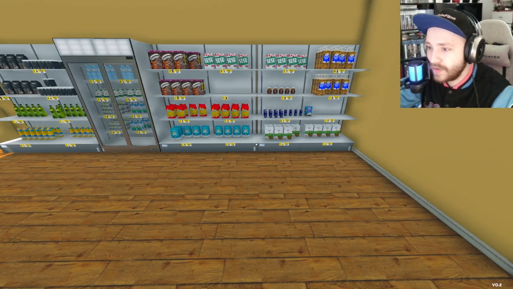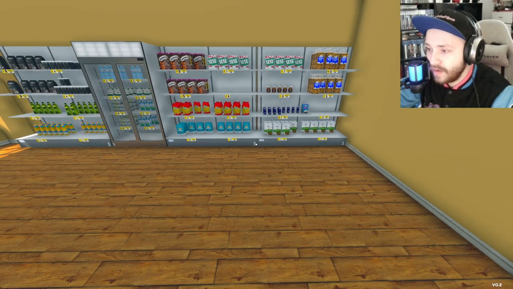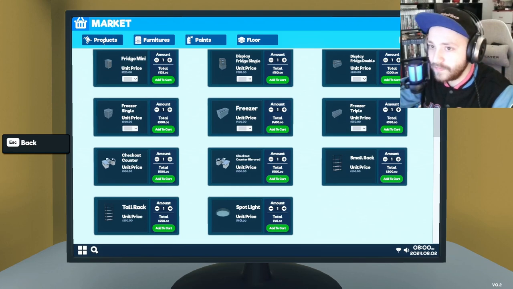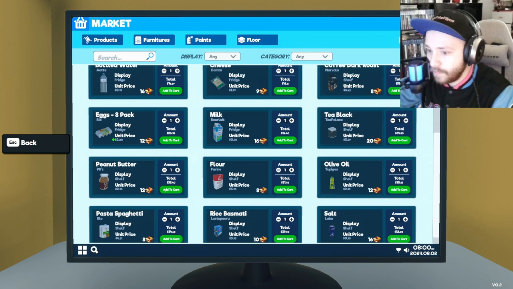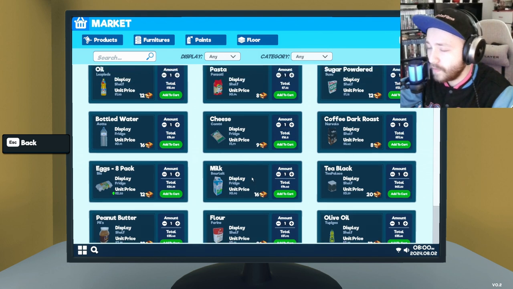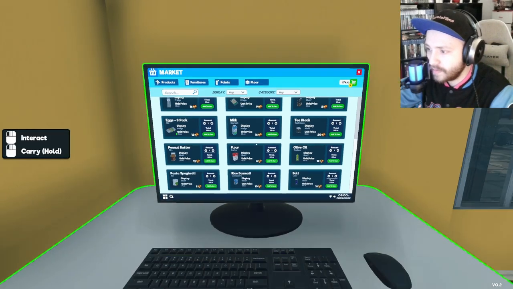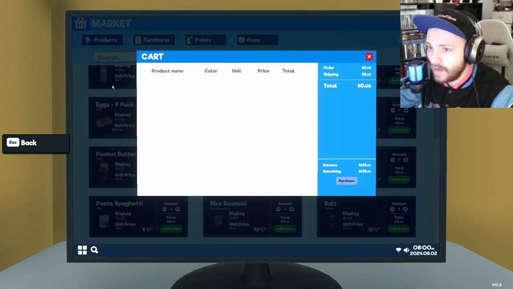I feel like we're pretty much good. I just need rice and peanut butter. Yeah, just rice and peanut butter. That's all, I just need those two items and we're good. Let's pay off our bills too. Products. Let's see here. Peanut butter. Where the heck is the rice? Little green box. Oh, blue box. Blue box, right? Yeah, right here. Let's purchase that. That's all we need for today.